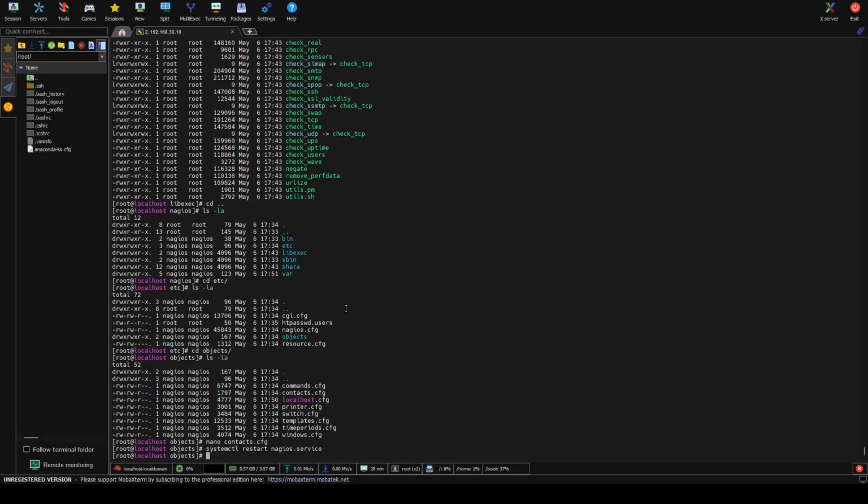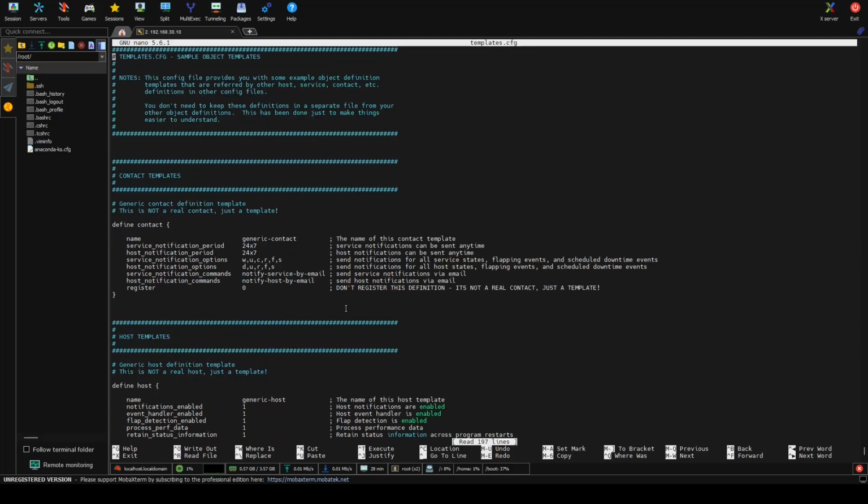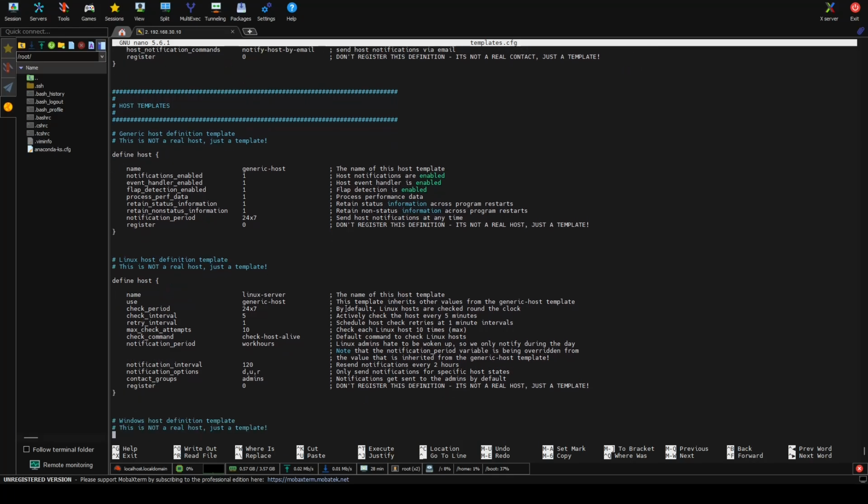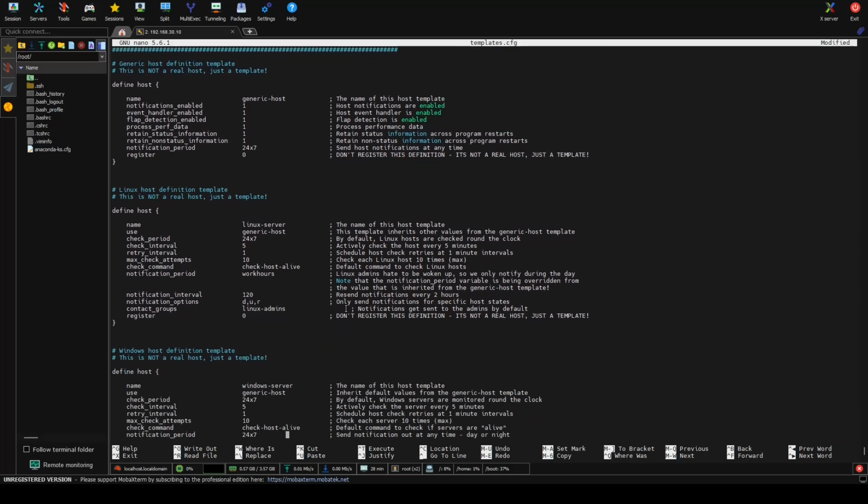So what we need to do is we need to go to, I think, templates. So in templates, there is a contact template. So this is a generic contact. We gave Bob Linux, I think. So you can see contact groups, admins. And what we can do here is we can say, nah, admins aren't going to get notified about this. Linux admins will, because it's for Linux servers. Okay. So now the admins of Nagios will not get alerted on localhost, but Bob will. And that's all you got to do.